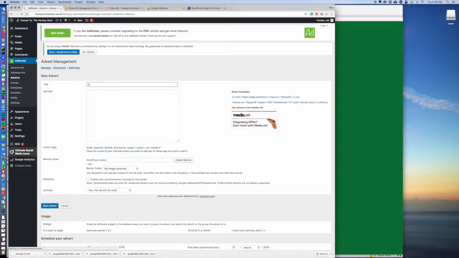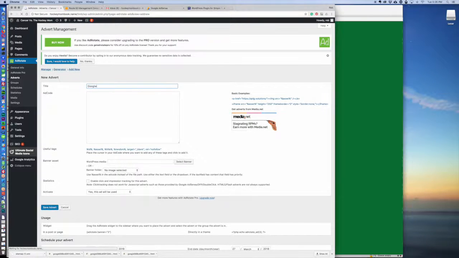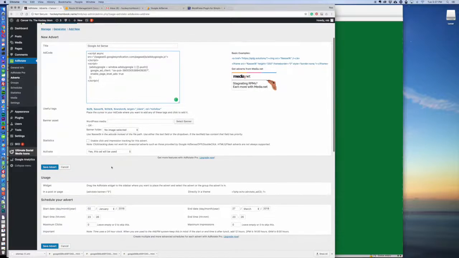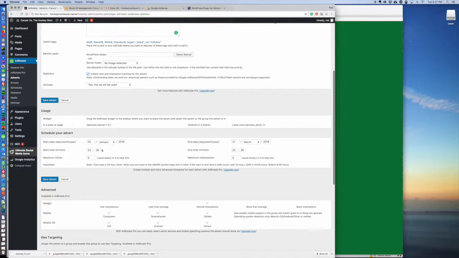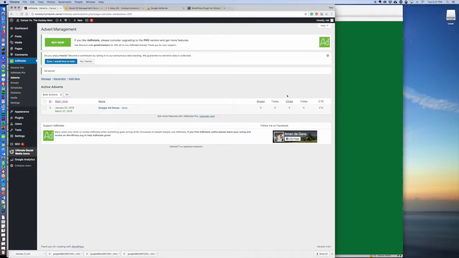This is going to be Google AdSense. I'll put my code in here, enable statistics, and set a start date and end date. That's good enough; I could run this out as far as I want to, but I'm going to save the advertisement. So now I've got that one going.